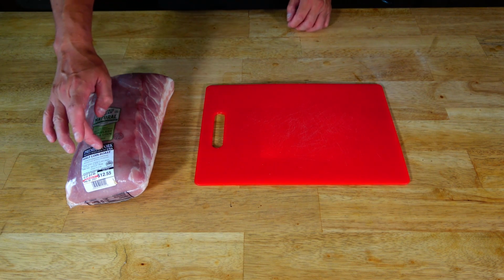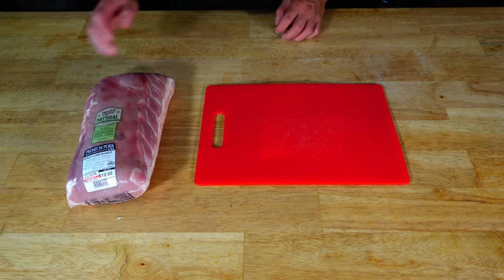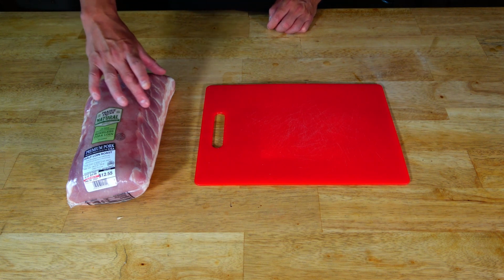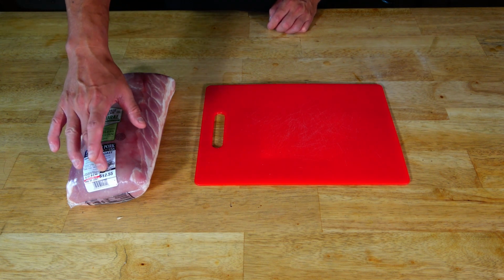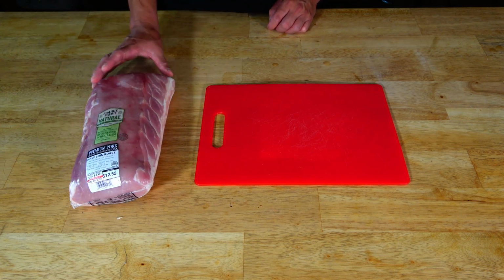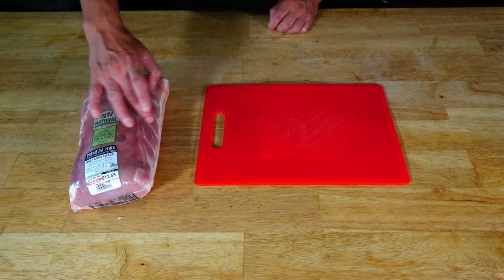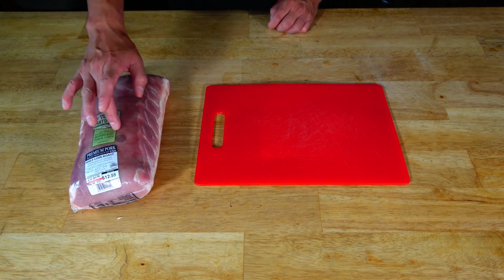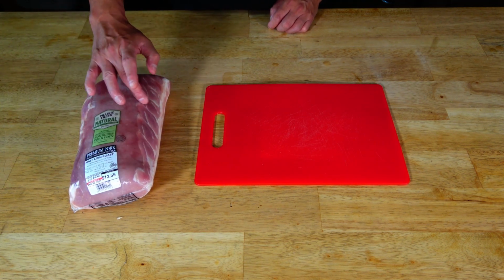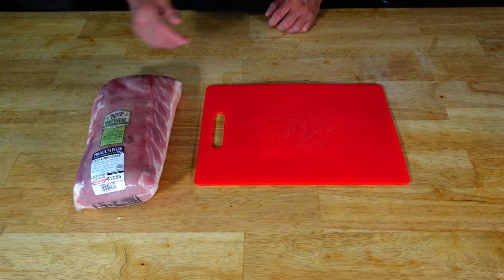So what I talked about in an earlier video was how beneficial it is to buy in bulk. And what I did here is I could have bought these already cut up. I would have got maybe 4 of these for a little under $12, but you save about $2 a pound if you actually cut these yourself. And so that's what I'm going to do. I'm going to cut what I need for this recipe, and then I'm going to freeze whatever I'm not going to use for a future meal. So basically the price that I paid, I would have only got about 1/3 of what I got. So again, it's just so beneficial to have those knife skills.